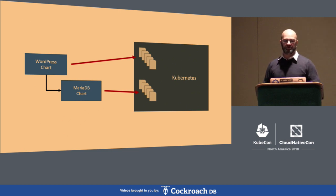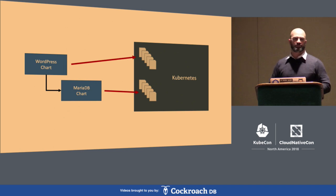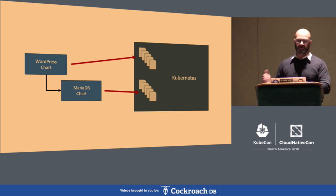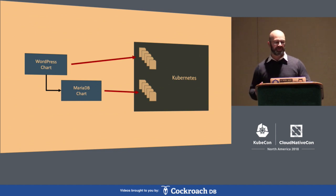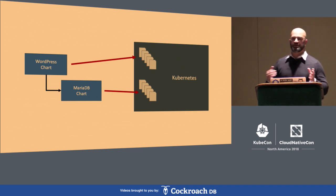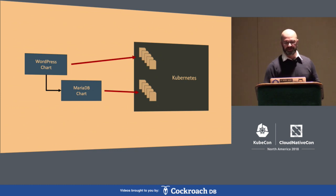And so when Helm goes to deal with it, it says, okay, I've got WordPress, I've got Maria at these versions. How do I go install that? I get that installed, I get that working, then I go install WordPress, and I wire them together because there's clean interfaces to go ahead and do that. And so Helm knows how to have these dependencies, bring them together. Dependencies, we'll talk more about that in a minute, but it should have a familiar feel.